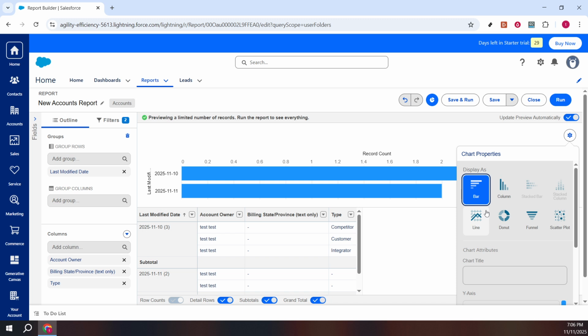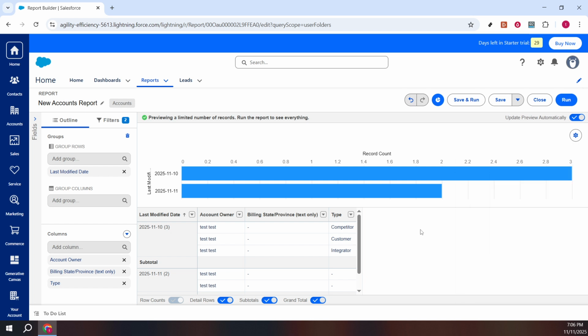And that's it. You've now added and customized a chart to your Salesforce Lightning report, providing a powerful tool for data analysis and presentation. Remember, a well-designed chart can make complex data more understandable and engaging. So take the time to ensure your visualizations effectively communicate your insights. With these steps, your reporting in Salesforce will not only be more informative, but also visually appealing, which goes a long way in data-driven decision-making.